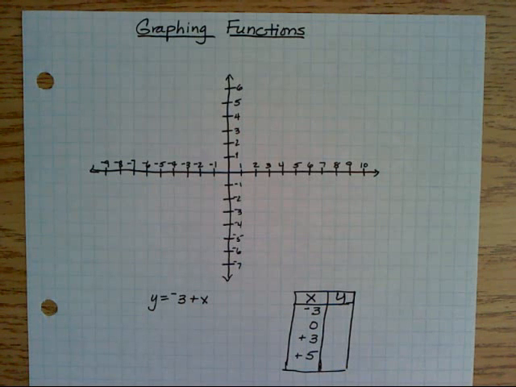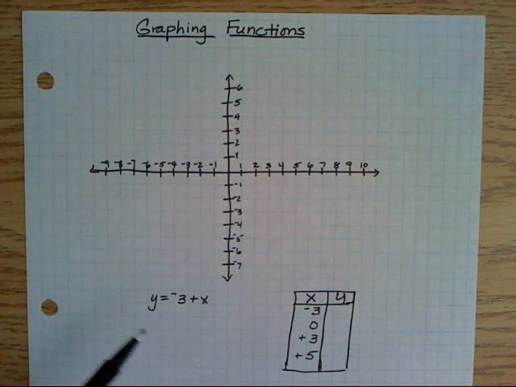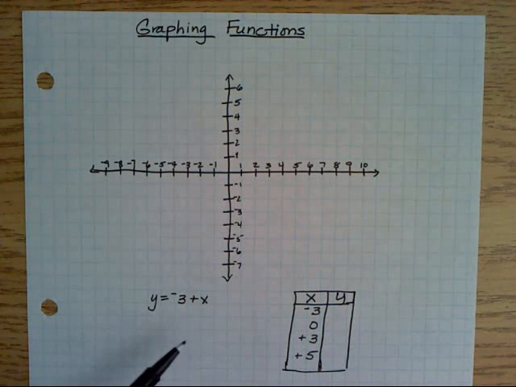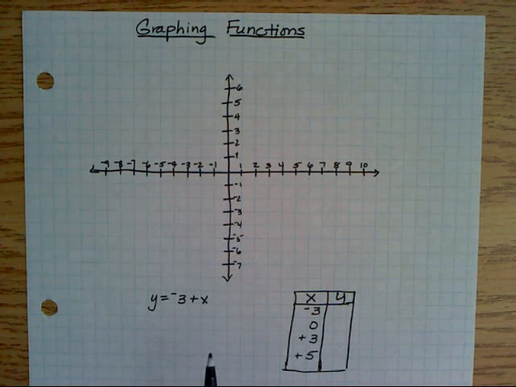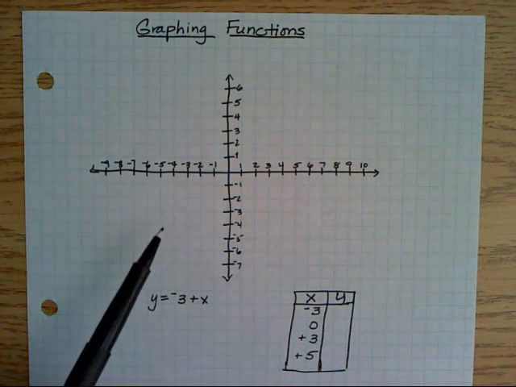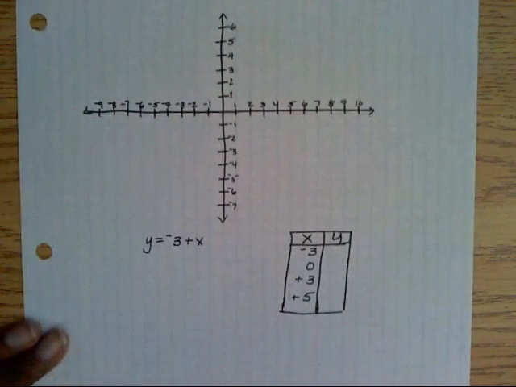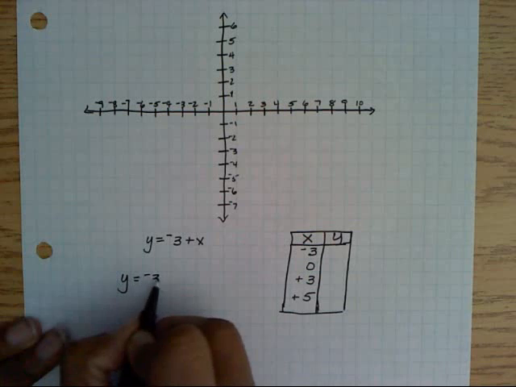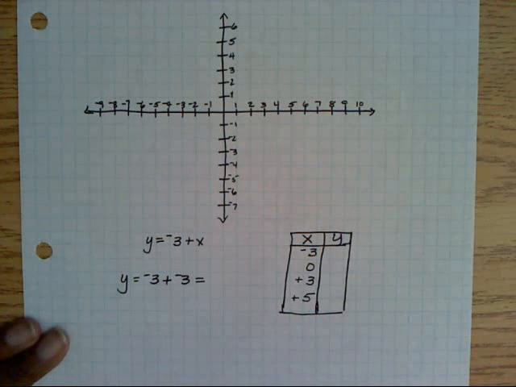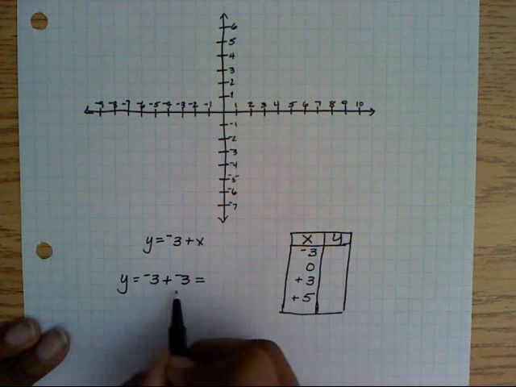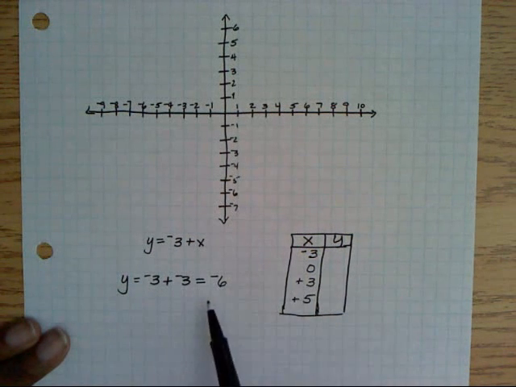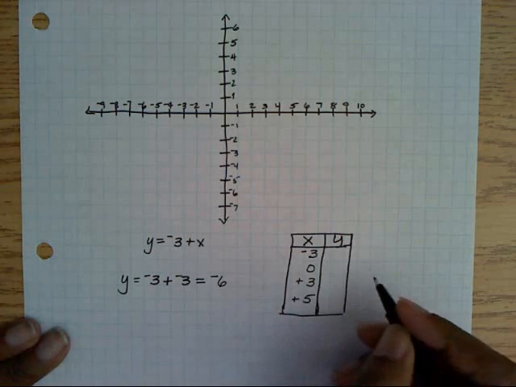So now that we've practiced solving functions, we are going to learn how to graph them on a coordinate plane. So down below you see we have the rule y equals negative 3 plus x. So we're going to plug in our values for x and we are going to get a y value. We'll then use the x and the y value as ordered pairs and plot them on the coordinate graph. Okay? So let's start by solving for all of the values of y given our x values.